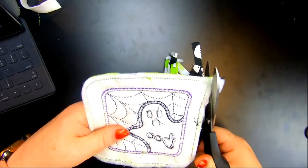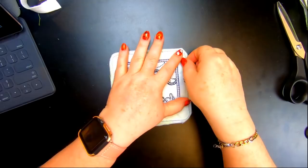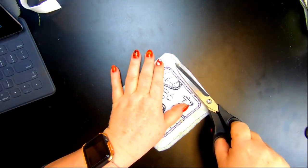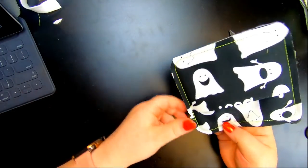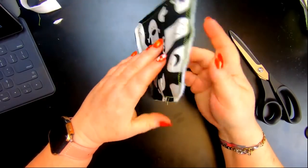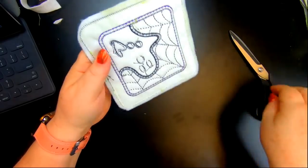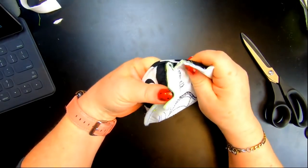And I see that I missed a little bit of the tearaway. I don't think it would matter, and it's not coming off, so I'm just going to cut it, just to be picky. And I trimmed it, I had some long pieces on it. So, looking good. That's about all you have to do. Let's turn it.